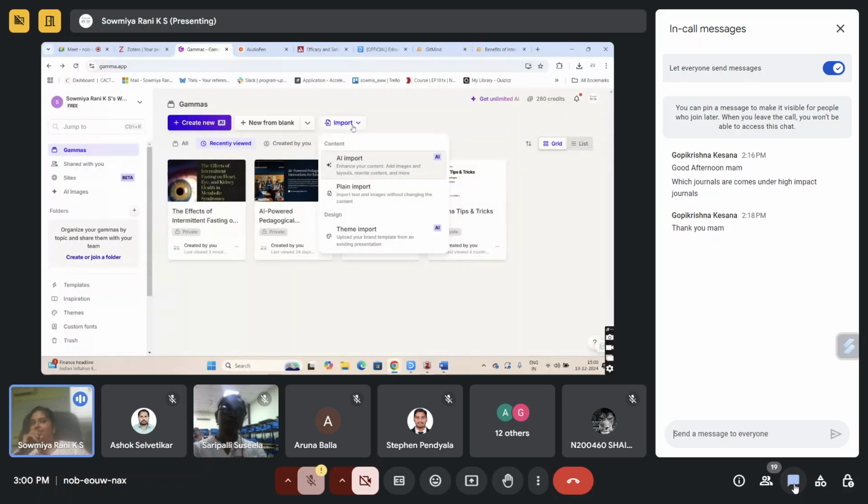And at every single stage, Gamma will let you interact with the material. It will give you a template. It's not like you give a prompt and it directly jumps to the final slides. At every single step, you get to decide if the outline is okay, if the main themes of these slides are okay. You can also edit content, add content, and review the images. If you don't like some of the images generated by AI, you can replace them with your own images. A lot of such interactive functionalities are available with Gamma, and that's the reason why I like Gamma better when compared to other similar tools.